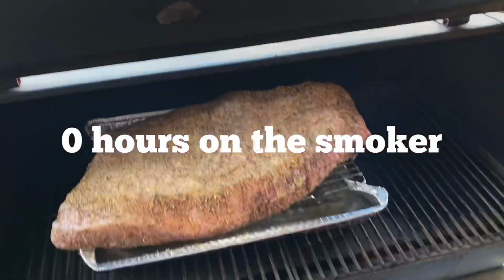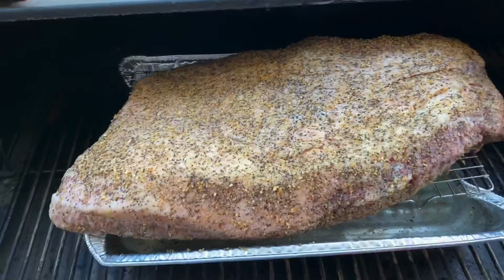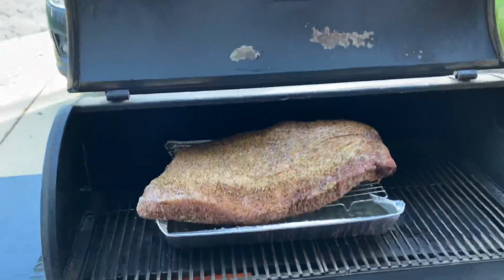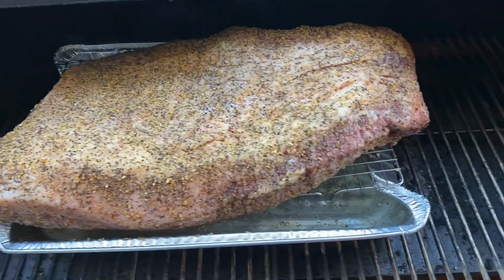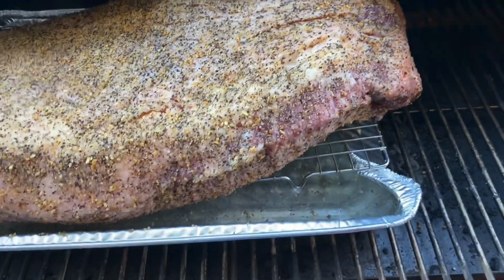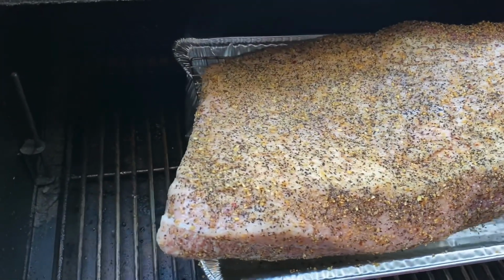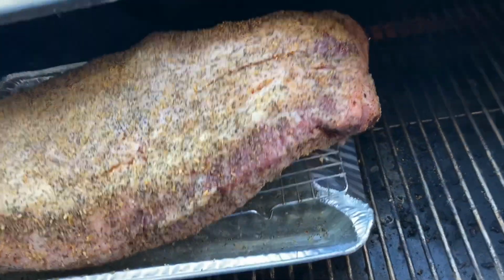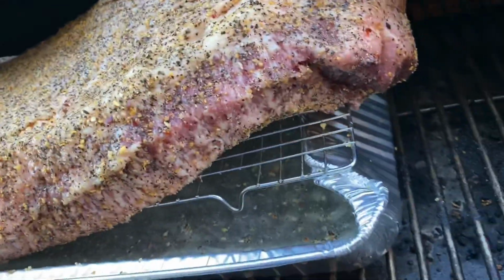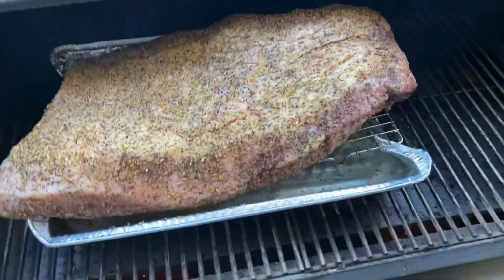All right, let's take a look at hour 0, just so you can see how it looks in the smoker. Here we go, water pan, fat side up, bunch of seasoning. As you can see, that's a big old brisket. It's about 14 pounds, so it is gonna take a while. If I wasn't self-quarantining, I would be able to go out and get a bigger rack, but I don't have one. And so we're gonna make do with whatever we got. I had to fold the ends in a little bit to get it on the rack there.